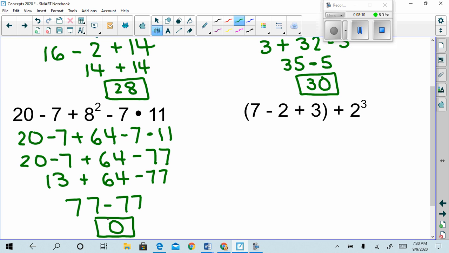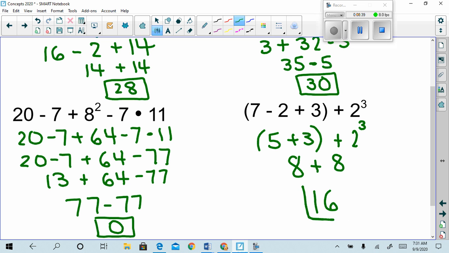Our last problem on this slide, left to right. This is going to give me parentheses, so I need to do what's in parentheses first. So this is going to be 5 plus 3. And notice that I'm bringing down all the other elements in this expression or terms because I don't want to forget to do anything. This is 8 plus 2 times 2 times 2. Sometimes when you get a little bit more versed in this, you can do steps like that along the way. And you'll see that is 16. Okay.